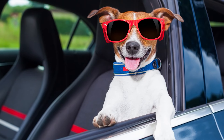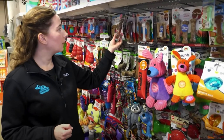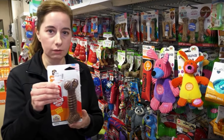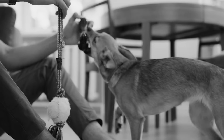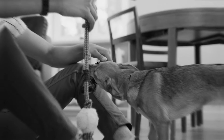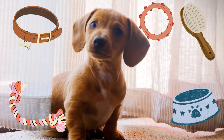Get in, new puppy owners — we're going shopping! Have you started shopping for your new puppy yet? If you've started browsing online or wandered into your local pet store, you might be wondering how you're going to afford all of this fun puppy stuff. Well, your puppy probably needs a lot less than you think, but she does need some things. Let's talk about what you really need for a new puppy and when you'll need it.